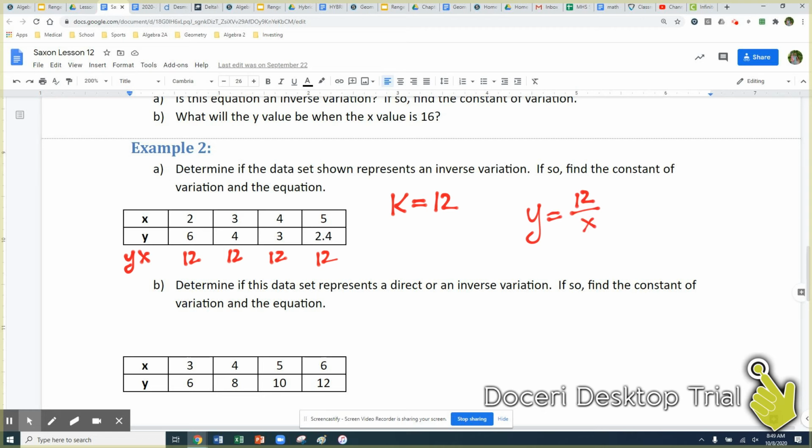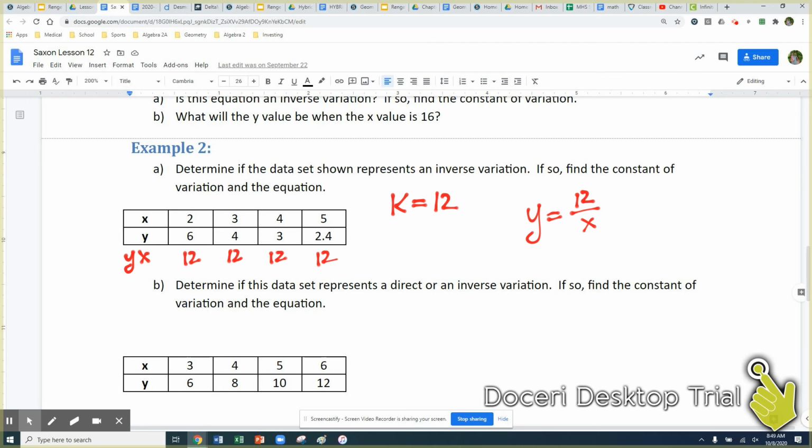So it doesn't have to be hours. It could be like maybe you have 12 deliveries to do. Well, if you split those deliveries among 2 people, now it's 6 deliveries each. If you split it among 4 people, now it's 3 deliveries each. Okay? So that would be our equation. Now let's take a look at the next one.